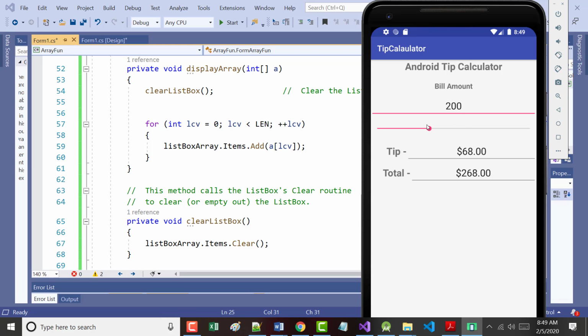So this would be like 34%, and I can get it all the way up to just about 100%. The reason I'm showing you this is that when you build this in Android, there are two ways you can build it. You can build it all in code, where you never even have to look at your picture, or you can build it all using the picture and just change stuff around.